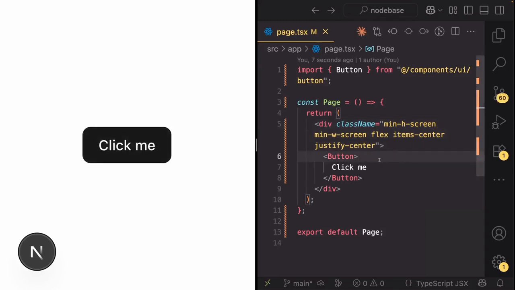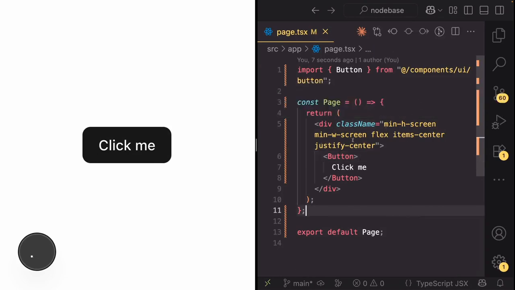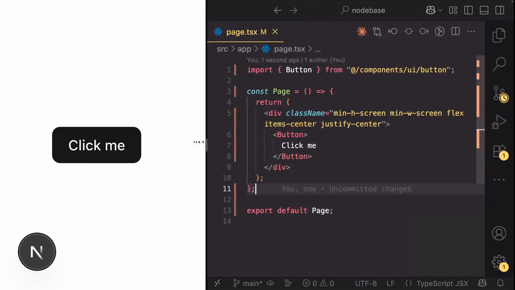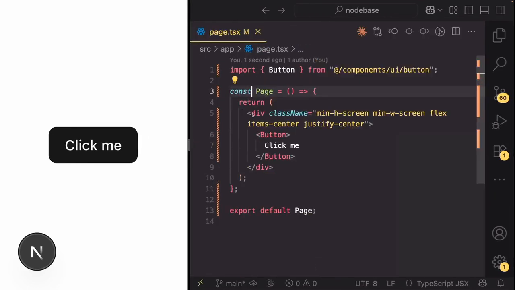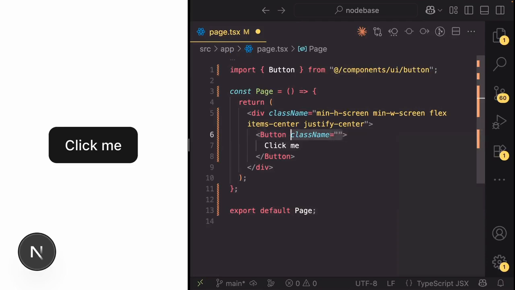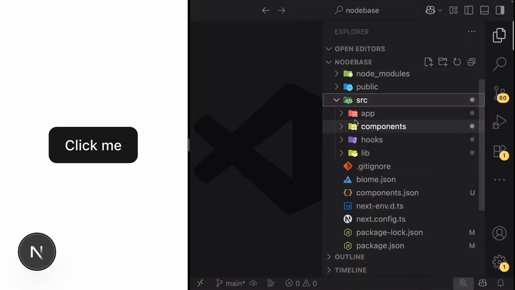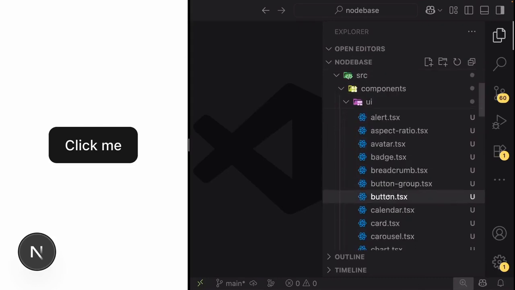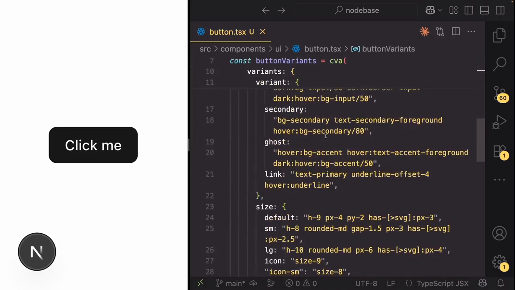So what's the catch with ShadCN? How is this different from Material UI or anything like that? Well, here's the thing that I personally like the most. If I want to modify this button, I could just add a class name and modify it the way I like. But I can also do this. I can literally go inside of source, components, button, and I can see the entire code inside.